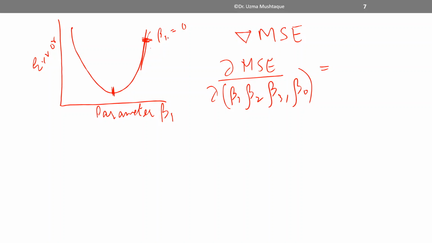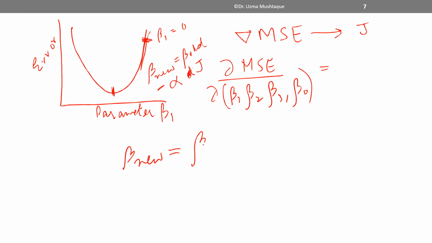And how do I do that? I begin with some initial beta, and then I calculate the error and I see that there is a lot of difference between the error that I'm getting and the one I'm trying to get to. So what I'll do is update and create a new beta based on the values that I have: whatever the old value was, minus some learning parameter times this differential value. I am denoting this differential value by j. The new values of the parameters will be something like this: the old one from where I started, minus alpha times j.